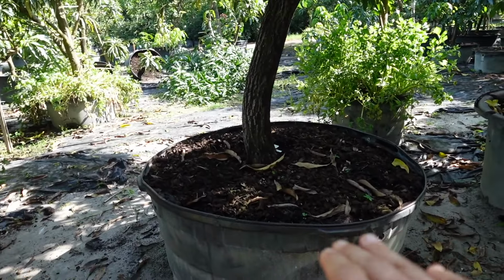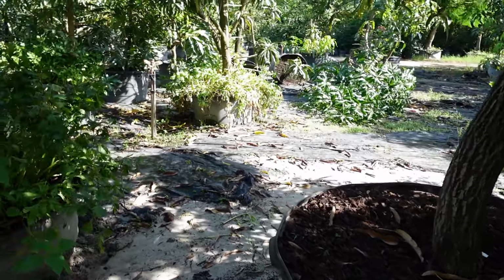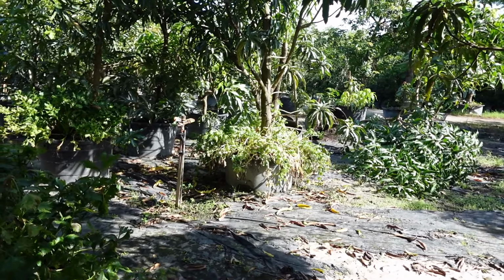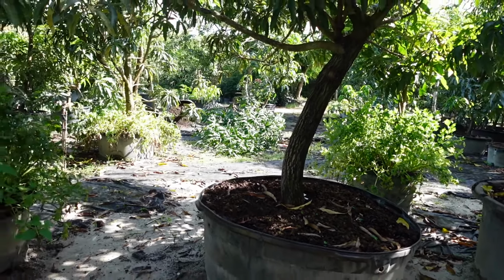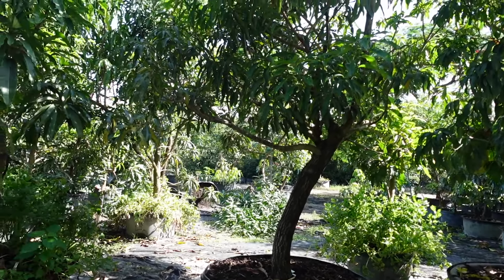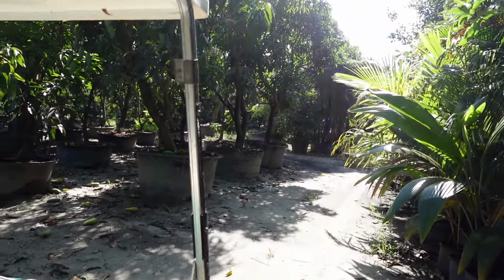And so I don't see water on this. So where's the sprinkler system on this? It's over there. That thing comes around and there's another one over there. It sprinkles these every day. Okay, a 200 gallon pot. No, 300. 200. 300s are over there. And how high can you go up? I mean, you got a 500 gallon pot? You said 300. And then how long after it's in the 300 do you have to get it in the ground?